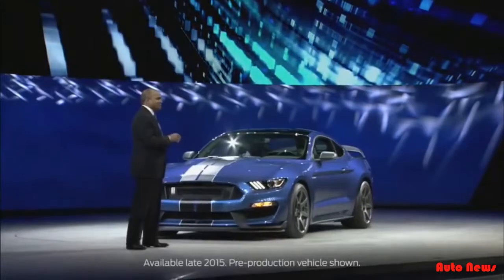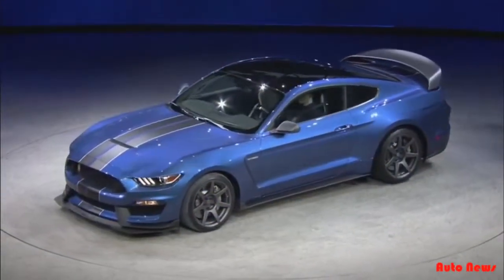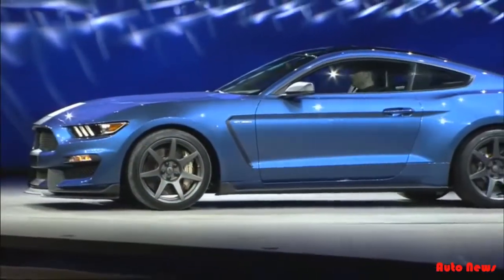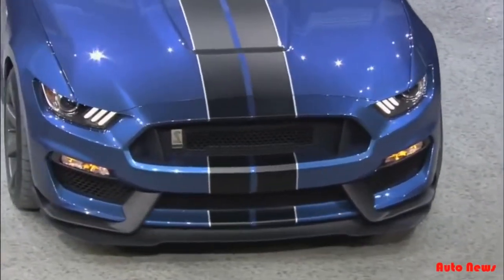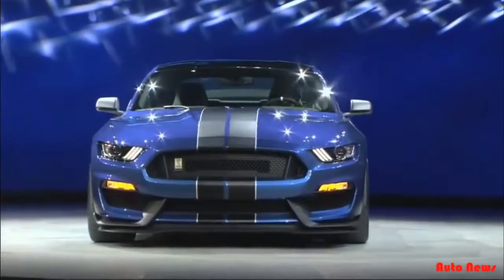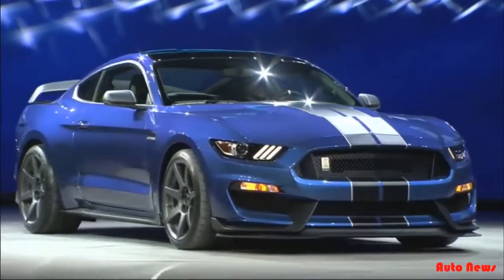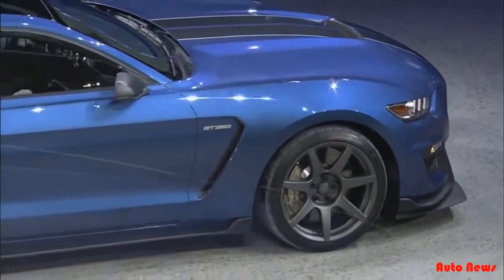This is the all-new Shelby GT350R. It's the most track-capable, street-legal Mustang ever. A car for that most demanding track-driving performance enthusiast. Like the original, the new GT350R is lighter, with a highly refined suspension. It's been designed and engineered in the same spirit as the original Competition 350, delivering never-before-seen track capability from a Mustang. Thanks to innovations in aerodynamics, chassis engineering, and lightweighting.